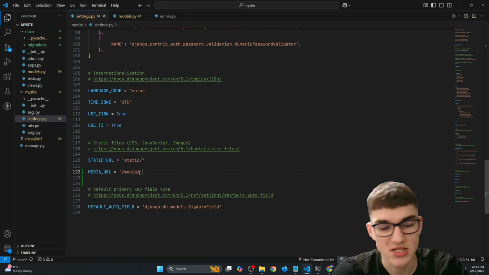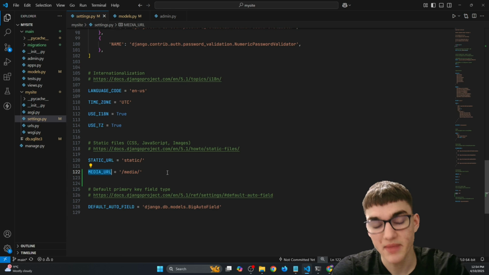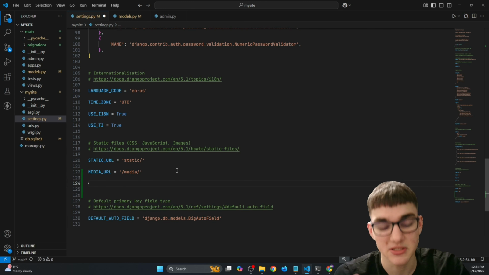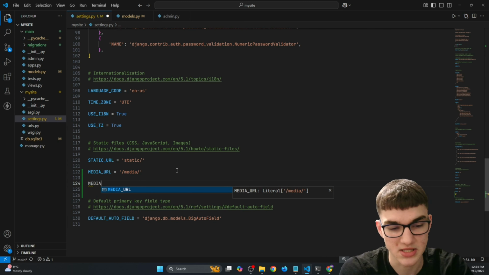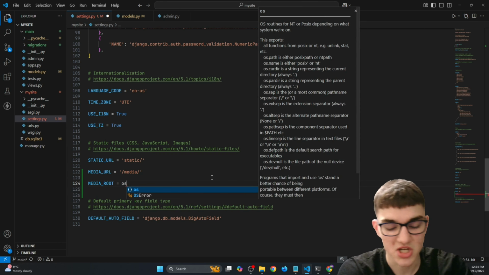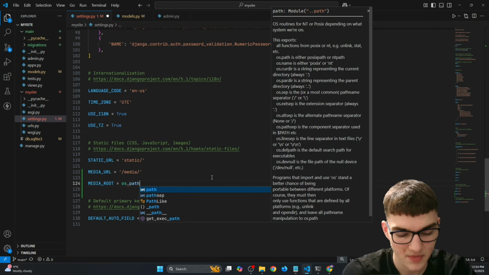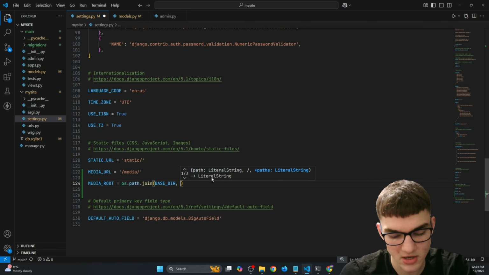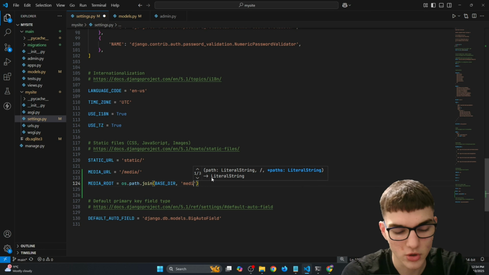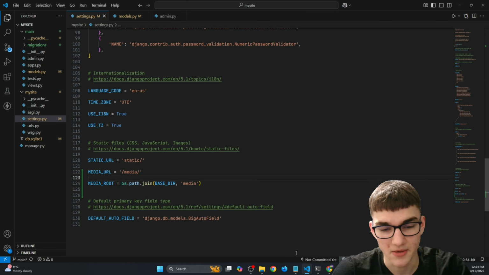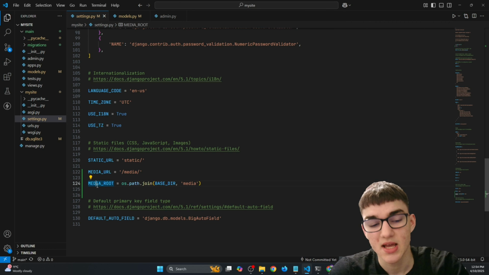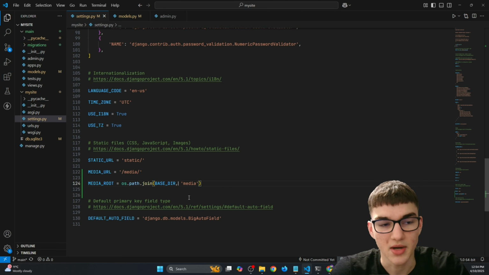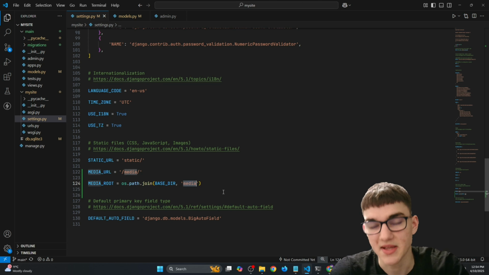And basically what this does is just tells Django that our media folder is called actually media, and now we need to actually specify the URL where it is stored. So it is MEDIA_ROOT, and it is just os.path.join, and then just type right here base directory, and also that media folder we have just created right here. And basically what this does is just again tells Django that where this is actually stored, and to actually store images inside of that media folder.